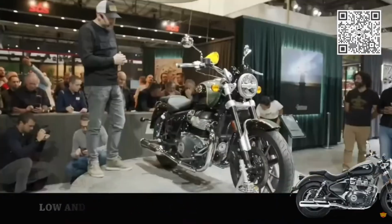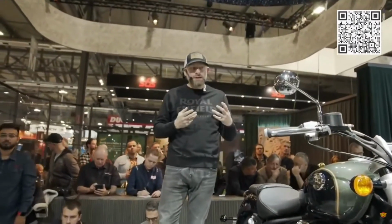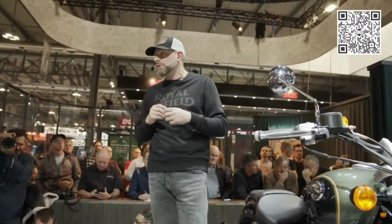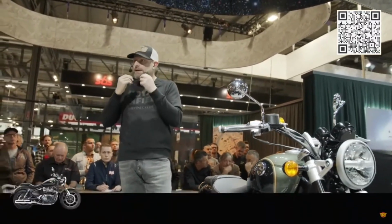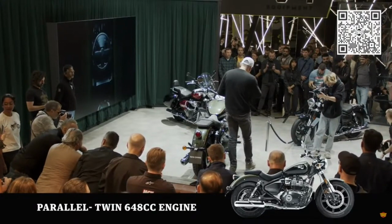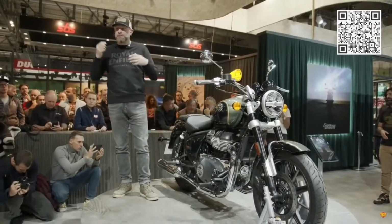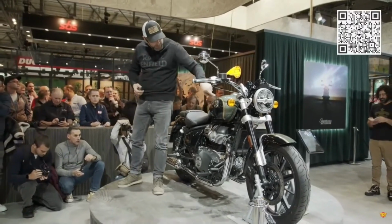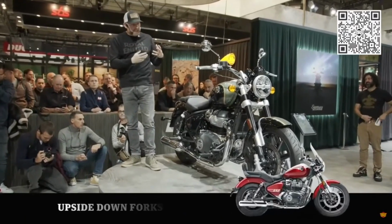Talking through some of the design details on here, we've got some really nice premium quality design details. So for example, we've spent a lot of time on these switch cubes. These are cast aluminium switch cubes with a really beautiful finish, and that's taken a lot of time to get that right and to get the quality there. And you can see how that runs all the way through the component parts, the triple trees, the riser clamps, the mudguard front part, all fit together and just work nicely together. Details like the badging, we've put a lot of time into developing, and all the way through the quality the bike oozes.